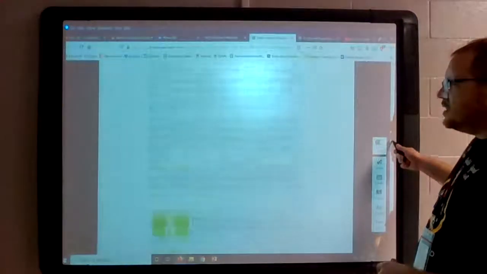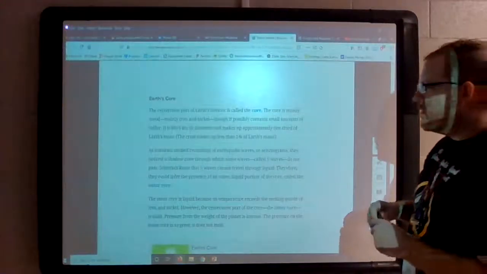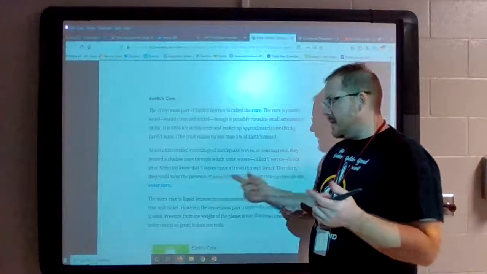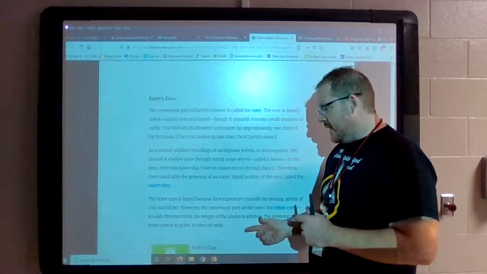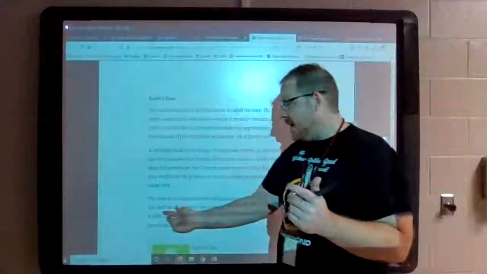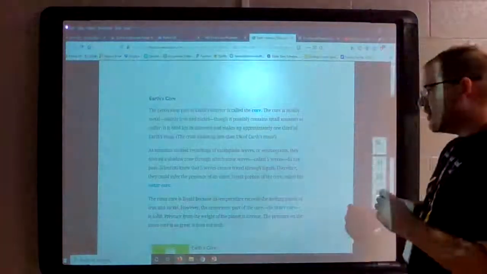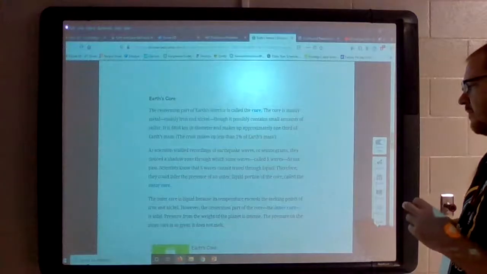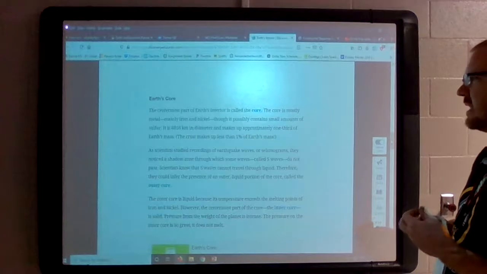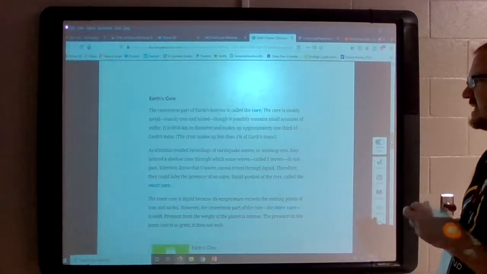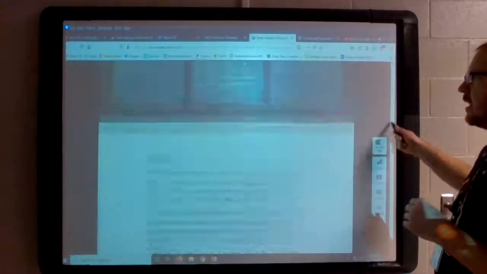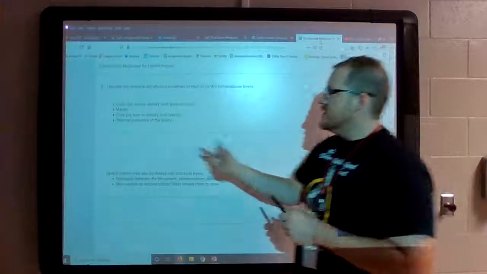And then we go to the core. Right here they talk about the core. You need to talk about the inner core and the outer core. The outer core acts as a liquid. The inner core acts as a solid. And what kind of elements are they made up of? They're made up of iron and nickel. Both the inner core and the outer core are mostly iron and nickel. The outer core probably weighs a little bit less, or is a little bit less dense, but they are both mostly iron and nickel.